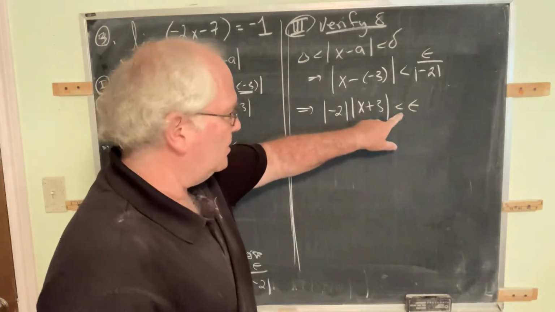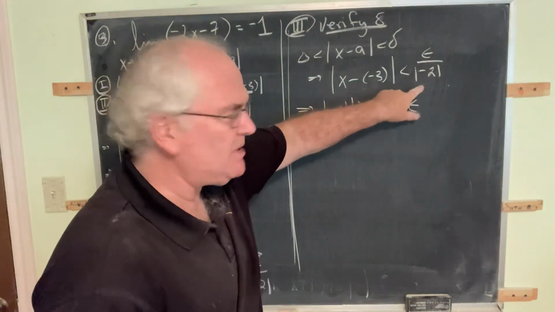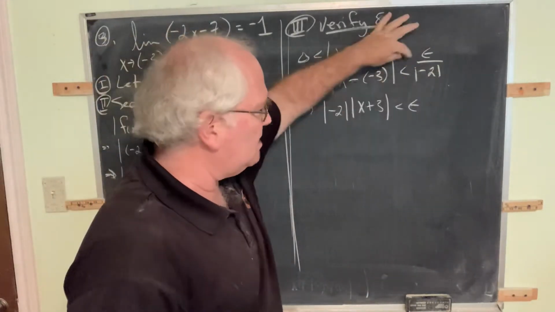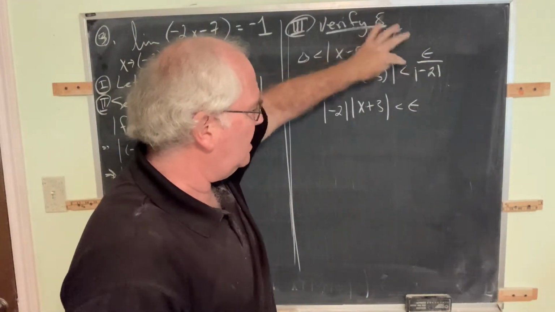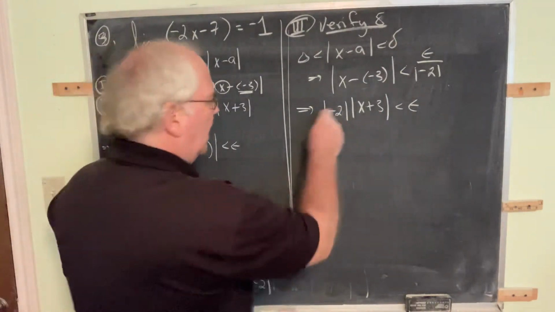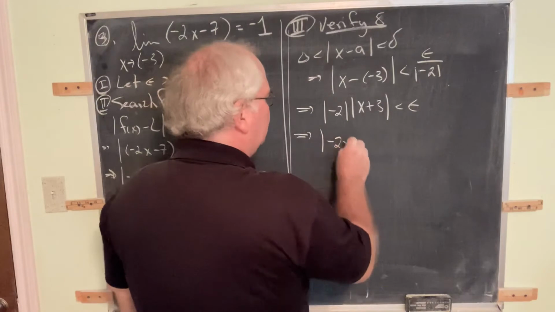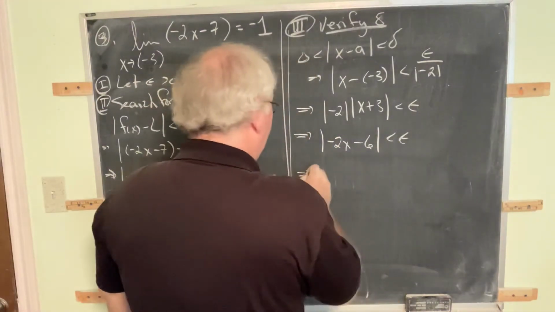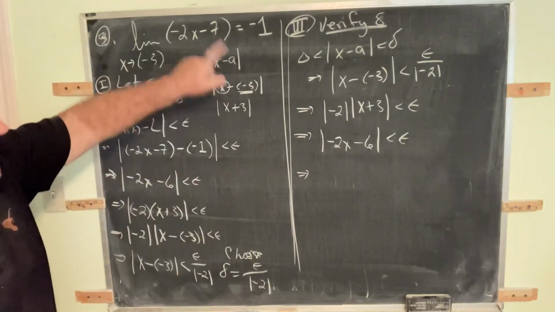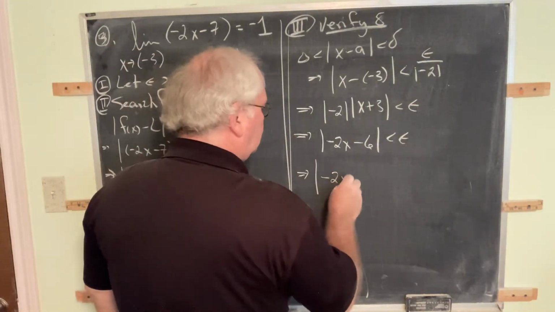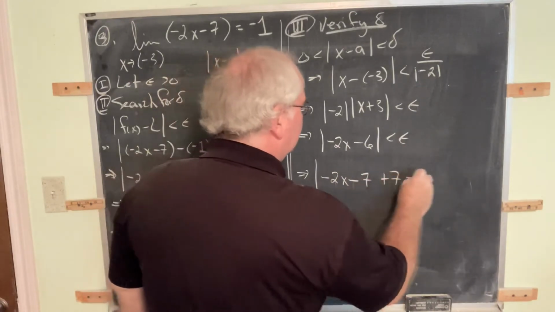And again, you don't turn this around because this is a positive number. The absolute value needs to earn its keep. And the absolute value earns its keep, among other things, by making sure this stays as less than, no matter where you do it, whether you do it here or over here. Distribute: this is absolute value of negative 2x minus 6 is less than epsilon. And now we're back to our familiar game. I don't want minus 6, I want minus 7. So subtract 7, add 7.